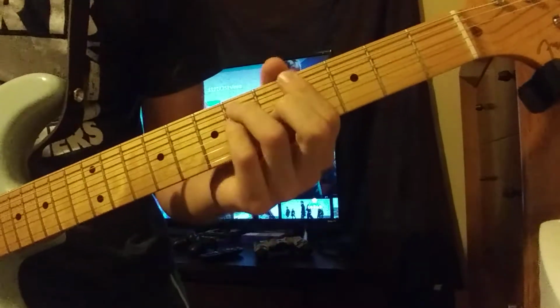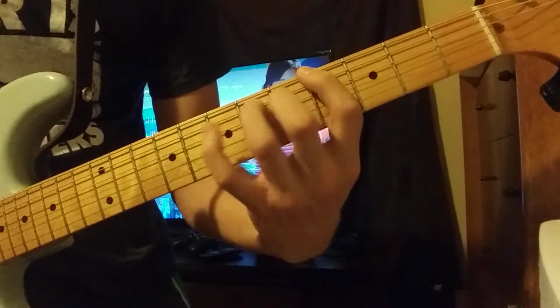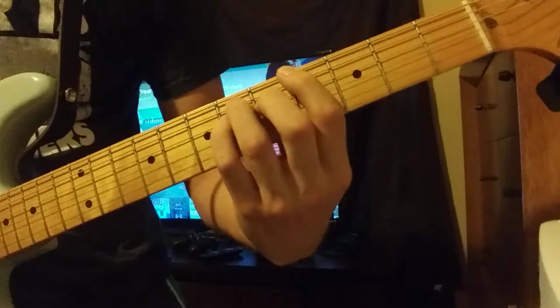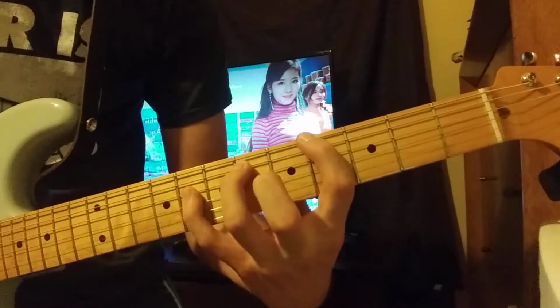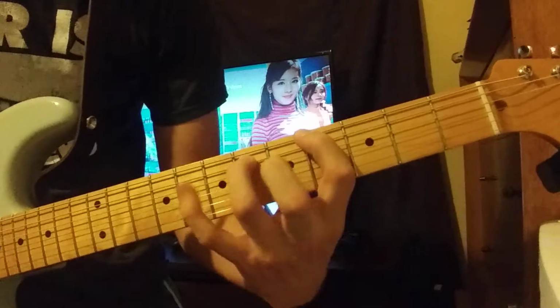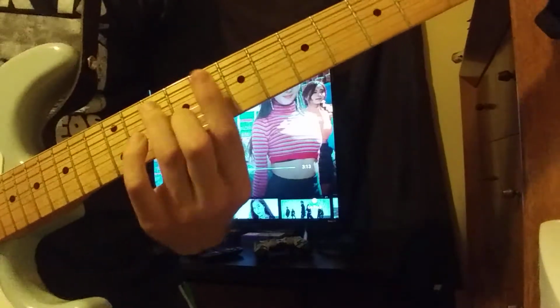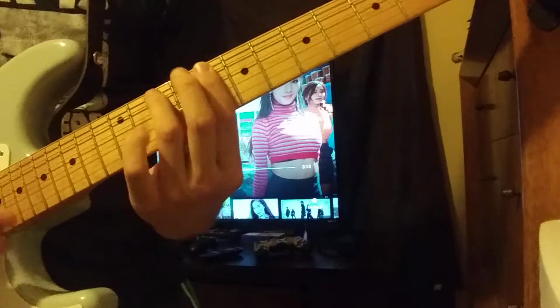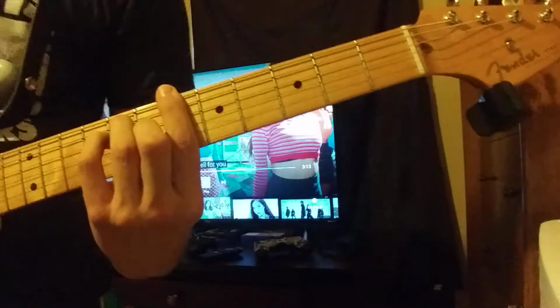Now you can just do whatever here. I don't think there's really much guitar going on. What I did is I did this. And all I'm doing there is I'm doing this. And it goes back to that chorus. It goes back to that, and at the end you're going to go to that, just like it started. Now, it goes into a little solo thing here.